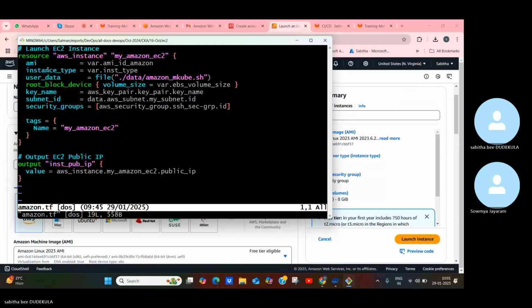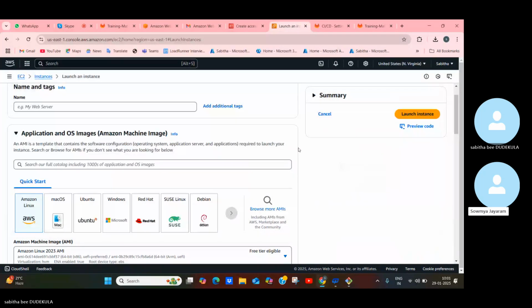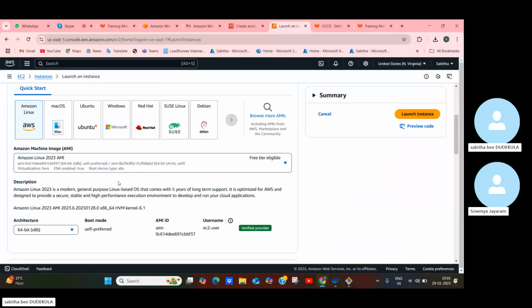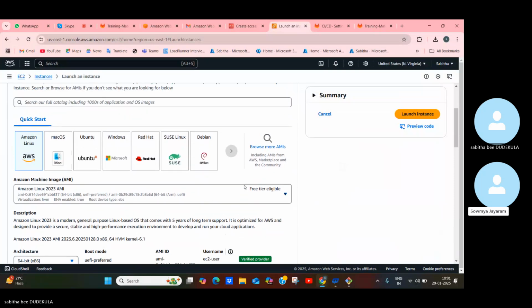Then alt tab, scroll down, and if you want to change the type, you can change it here. But initially, we will be using this Amazon Linux or Ubuntu machine. Mostly we will be using this only. Scroll down.